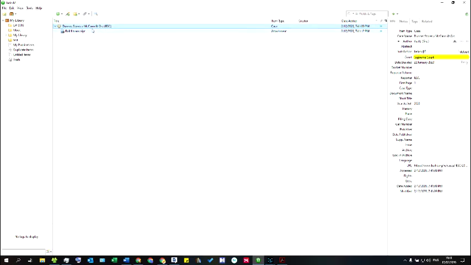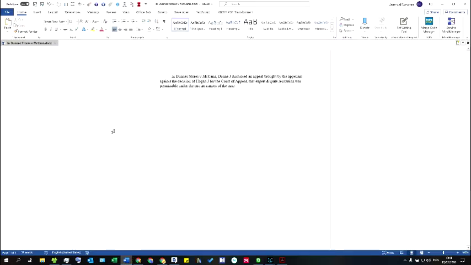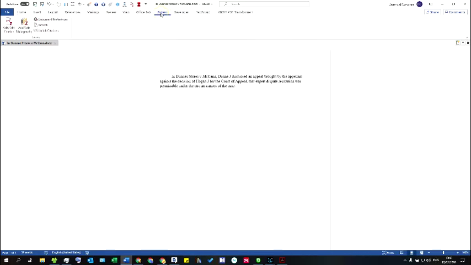So to cite this, what you would do is go back into Microsoft Word, and you will now notice that you have a new tab up here. Your tabs here you'll be fairly familiar with, but now you're going to have one called Zotero. These other tabs are other software that I have installed. If you click on the Zotero tab, you're now going to see an option to add or edit a citation, add or edit a bibliography. There's going to be document preferences, a refresh, and an unlink.